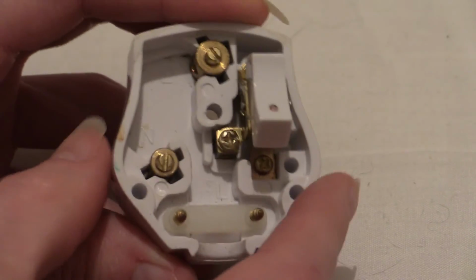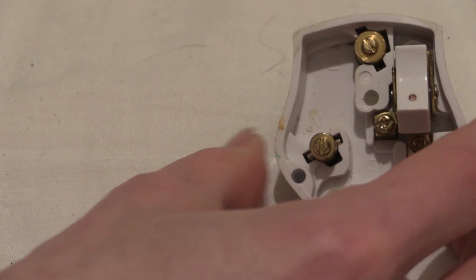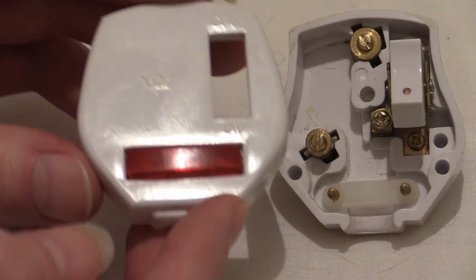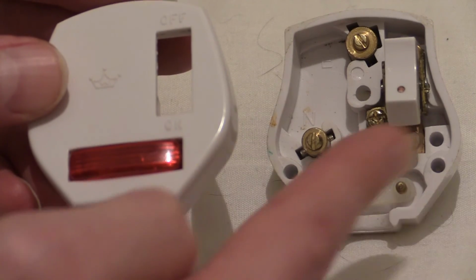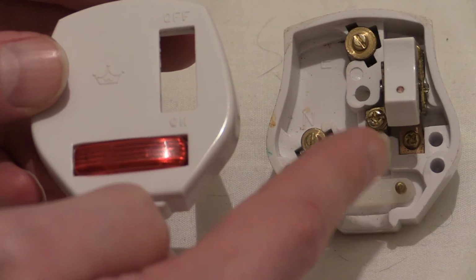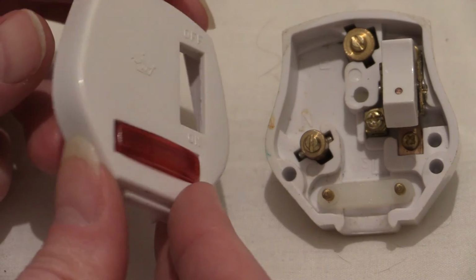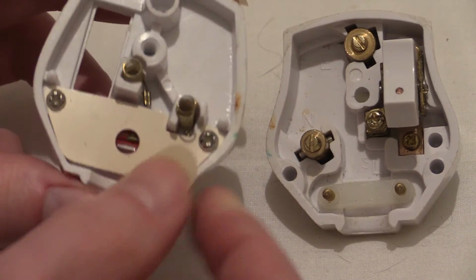Let's look at the indicator then. Let's put that just there. Okay, that's still in shot of the camera, that's most wonderful. And we're now going to be looking at the indicator then. How does that work then if there's no wires between this and the innards of this part? Well, if I turn it around, you will find, yes, that's right, there's a couple of springs in there.